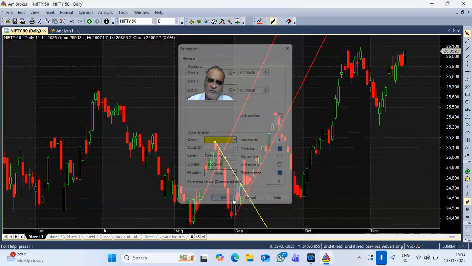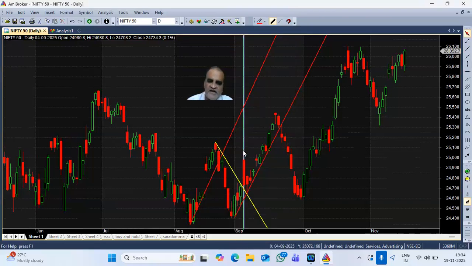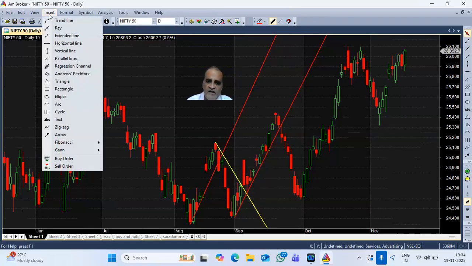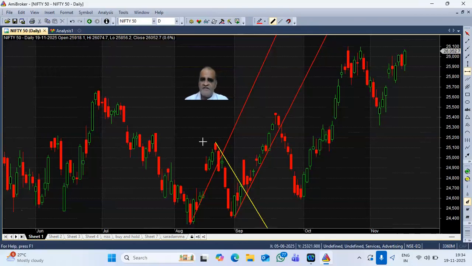Okay. Now you see, I always give importance to the point of intersection. Here we have a point of intersection. I placed a horizontal line on the point of intersection here and I wait. See, whenever it happens, how the price acted here. You can see a one day reversal here. It took support here, and again here also.